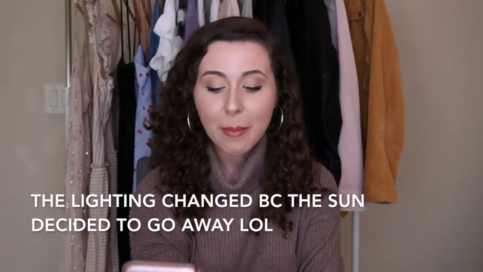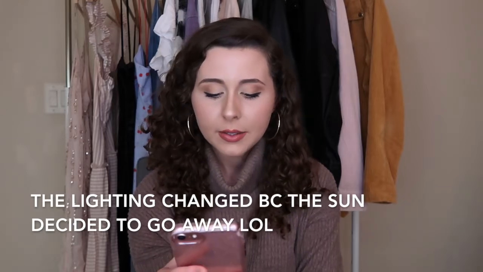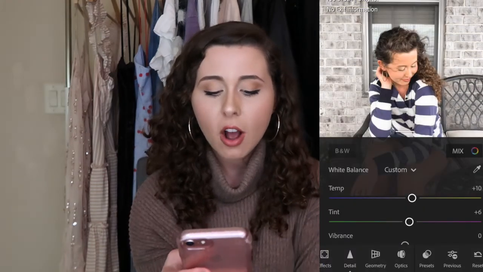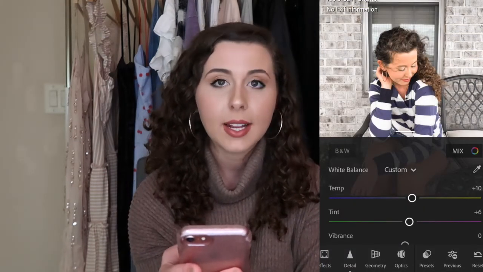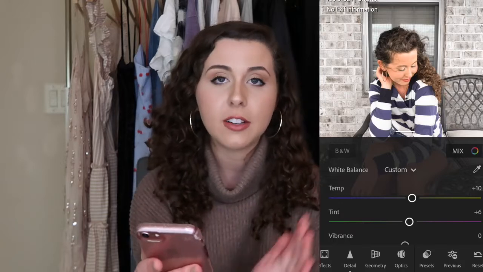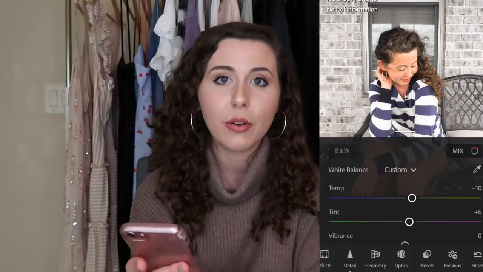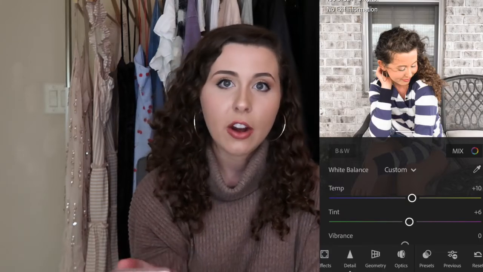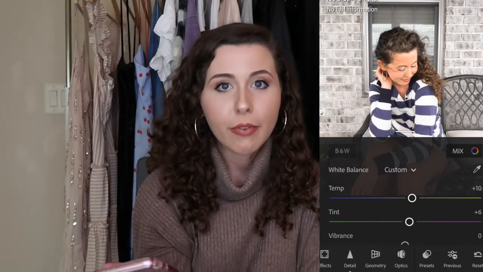So for this next photo, I'm going to show y'all how it looks before. So this is beforehand. You can tell it's a little bit more dull. It looks not so clean. And then after, all I did was up the temperature, like I said, and you always want to focus on upping your temperature and your exposure. That's very important to get the kind of look of my photos, or just any really airy and crisp photo in general.